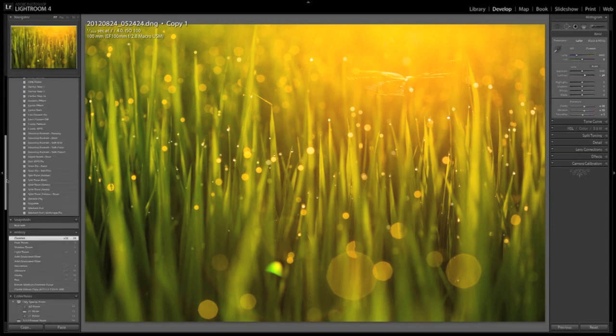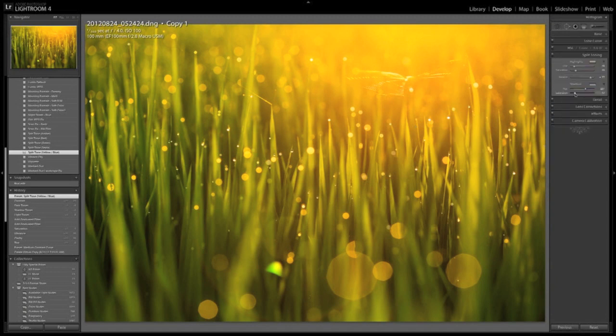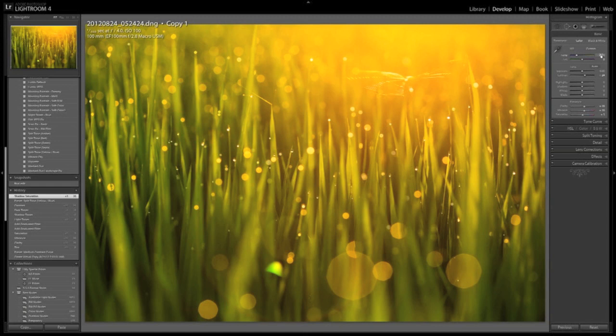Next step is to add a split tone. This is something I commonly do. It's a yellow-blue split tone, so yellow in the highlights and blue in the shadows. This adds a little bit of depth to the image by cooling the shadows and warming the highlights. And I'm going to pull up those blues just a little bit more. I cool the overall white balance just a few points.